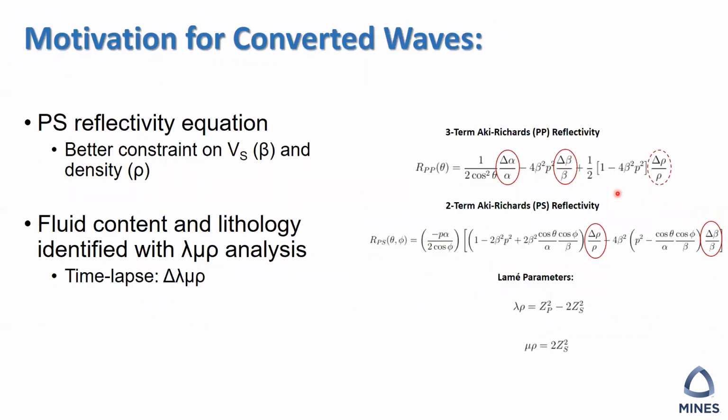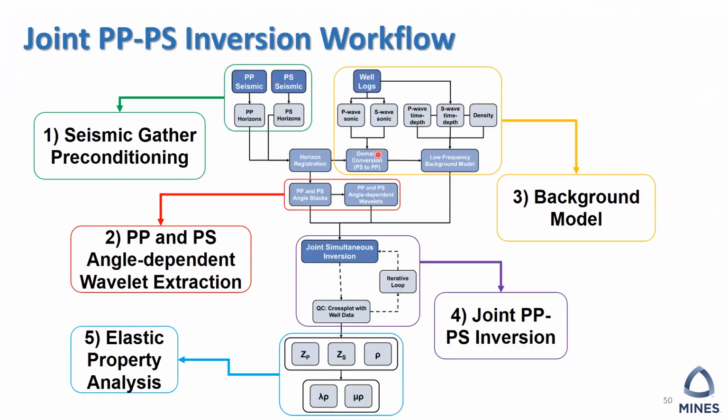So we talked a little about using P waves and converted waves. Most of the time, if we have 3-component or 4-component receivers, we will record the converted waves. So in addition to PP reflections, we will also have PS reflections. As we saw earlier, the PP reflections have P wave velocity, S wave velocity, and density, or P impedance, S impedance, and density. And the PS reflections will actually have density and shear impedance. So if we have both of these data sets, we can actually do a better job at inverting for P impedance, S impedance, and density. And that's the value of having the converted wave data. So you can get more stable and more parameters out of your inversion process.